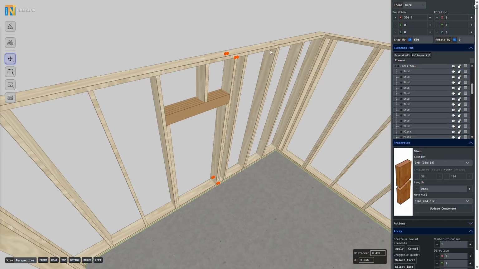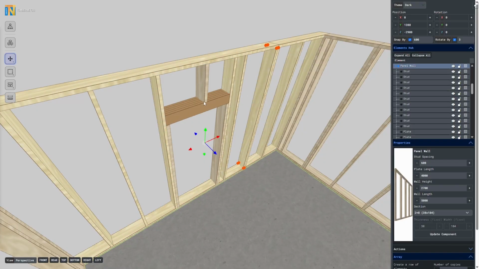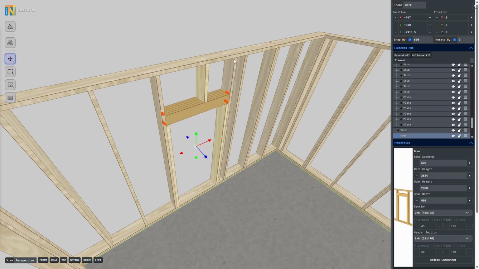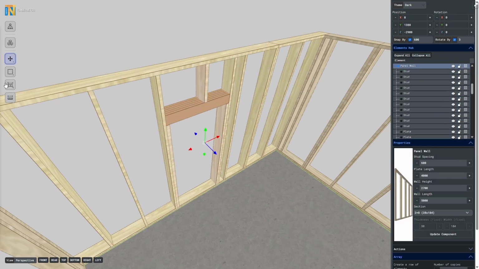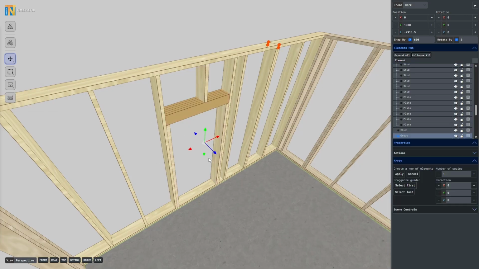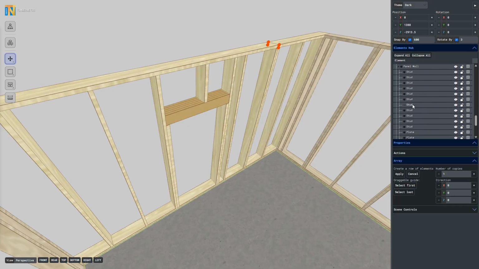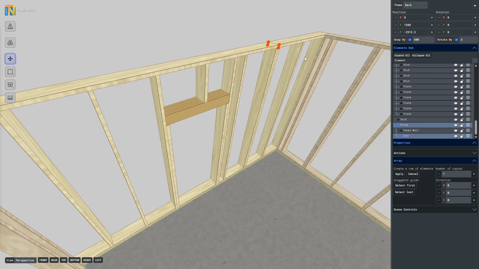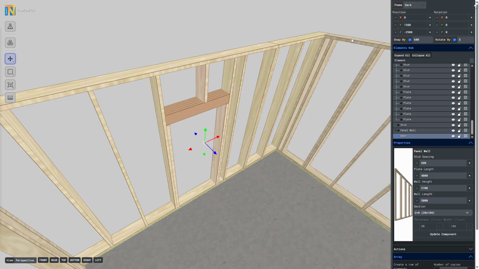Okay, well now I want this door and this wall to be one. So I will click on the wall or click on the door, hold shift and select the wall. And now I will go on the group button. And now they're one. As you can see in the hierarchy, there's a group that has a wall and a door. To rename an item in the hierarchy, you double click it, then input the name and press enter. Now to reverse this, just select it, go in here, ungroup. You can of course add more elements into a group.